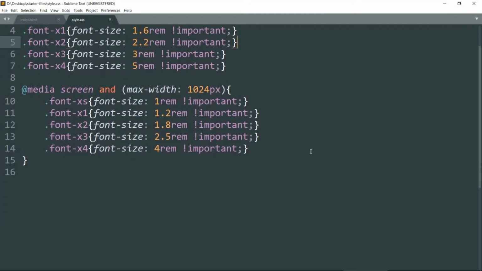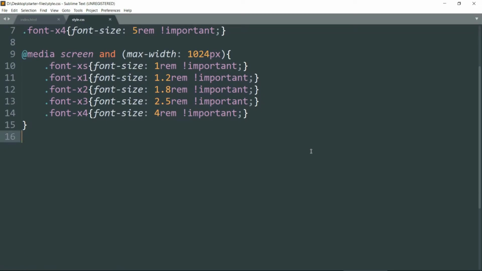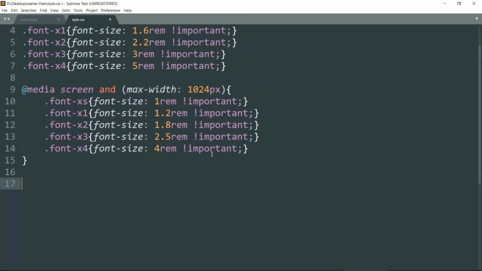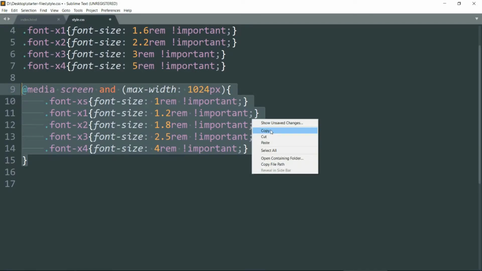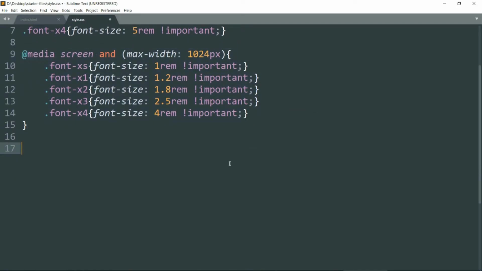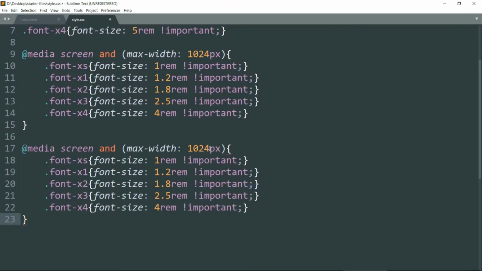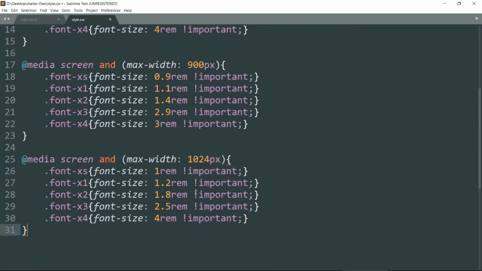So copy this entire block, paste it, and then make the appropriate changes the way I am making. Alright, do it once again for 768 pixels.